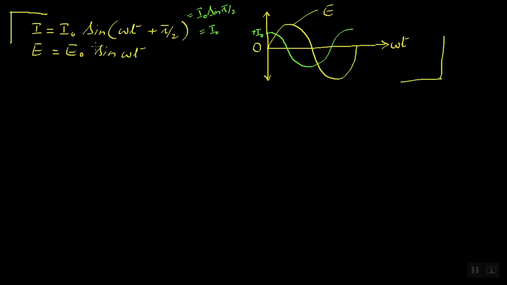Got it? And again, let us have a look here. You see this one, there is a plus sign out here, omega t plus pi by 2. Because of this plus sign, it means that the current is leading the EMF. By how much is it leading? By a phase of pi by 2. Is this clear? So that is what we are going to write.